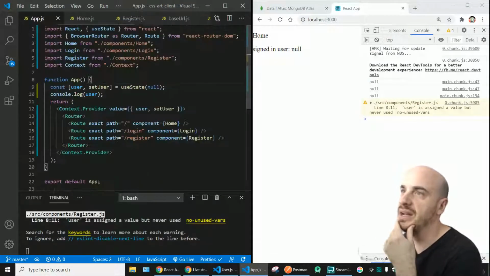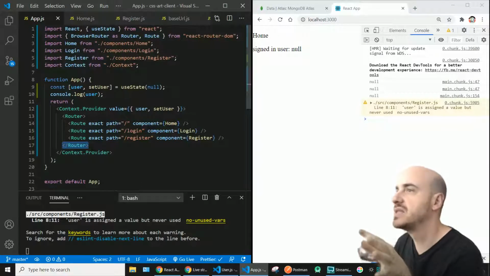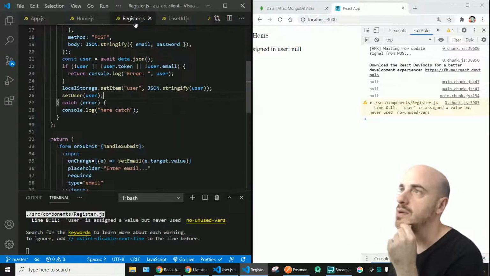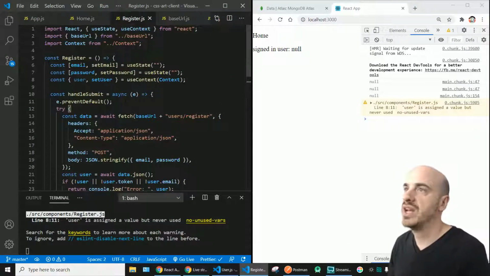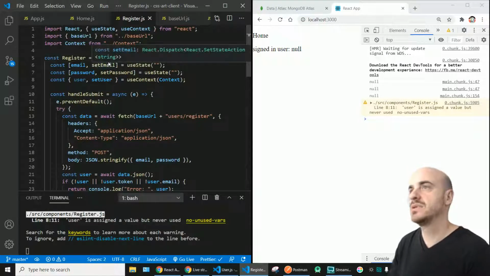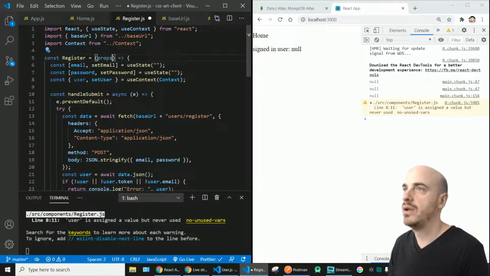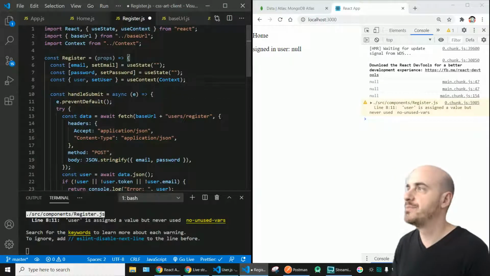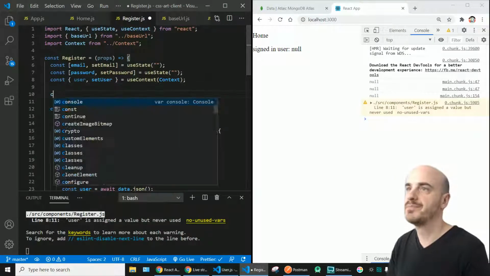In app.js, do you notice how all our components are wrapped in this router? This gives us the ability, no matter what component we're in, to have some props available to us. So I'm going to pass in props to this functional component, and I'm going to console.log them so we can see what they are.